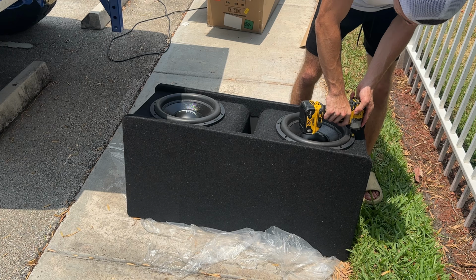This is the old box. It's a sealed box from Amazon. And this is a lot bigger. This one comes already pre-wired. I just have to rewire these in and then wire it into the truck. So let's do that right now.